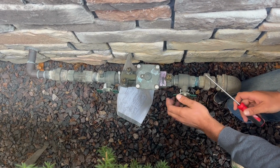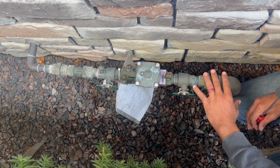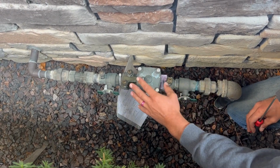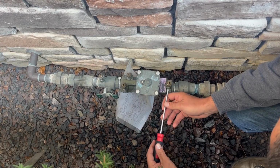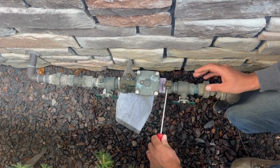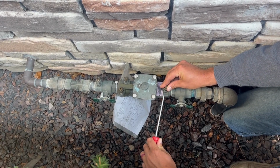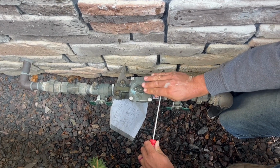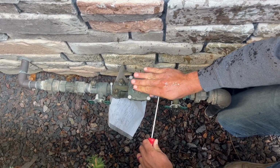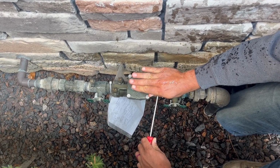So again, there's really nothing we can do to force the water out of this one. It's still going to somewhat be in this part, but we'll get it out of the backflow at least. So we're going to open these ports. Now, there's no way to get water off of this, so there's going to be some pressure on it. If you open this, water might shoot out at you, so don't put your face right over top of it, because we got to let that water out of the line that's all in the ground.